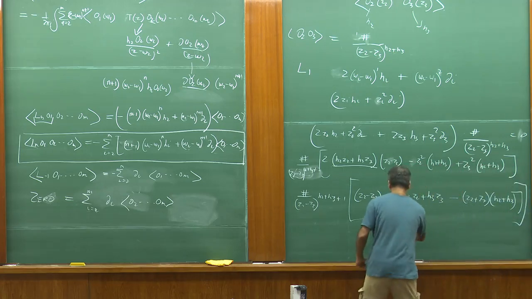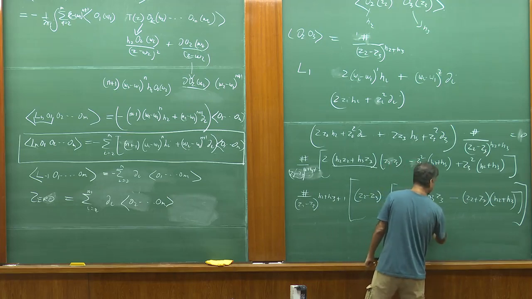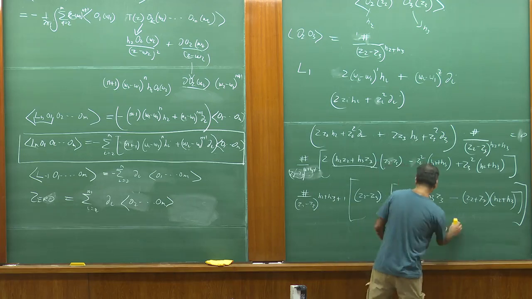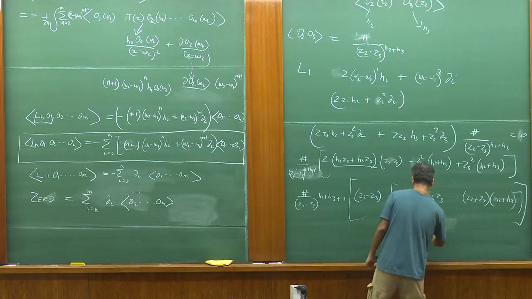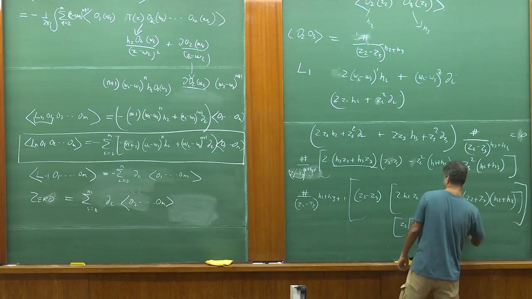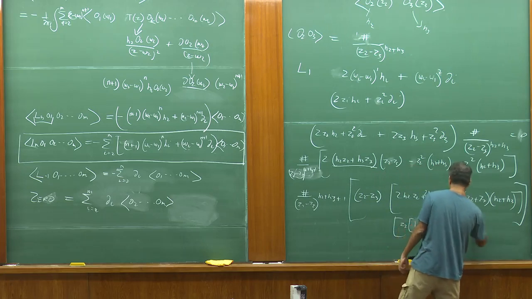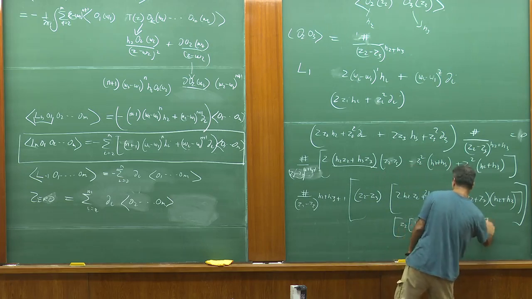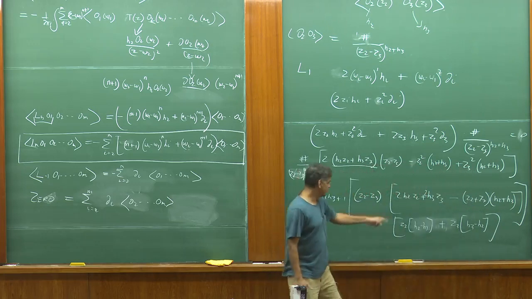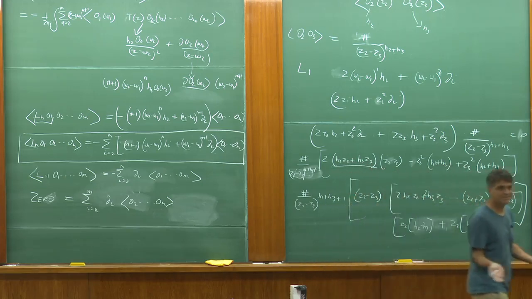It's a linear thing, right? So we can write it out. The coefficient of z2 is 2h2 minus h3 plus h2, so that's h2 minus h3. Plus z3, this was again a factor of 2, the 2 multiplied everything, z3 times (h3 minus h2). So it's not identically 0 unless h3 is equal to h2. So we have two options: either h3 is equal to h2 or the correlation function vanishes.